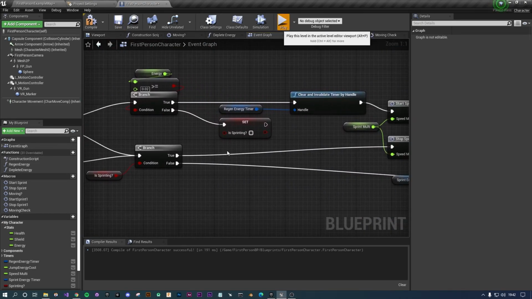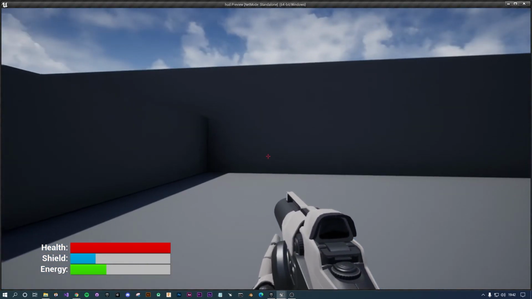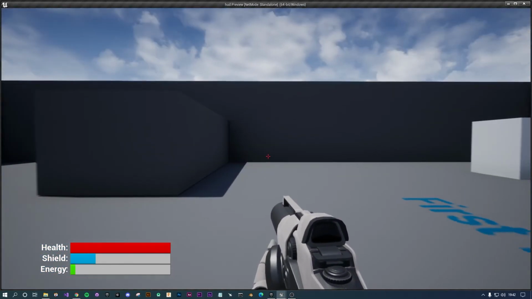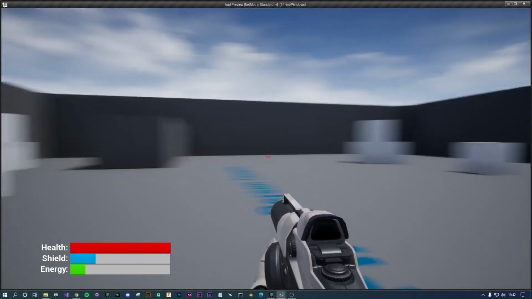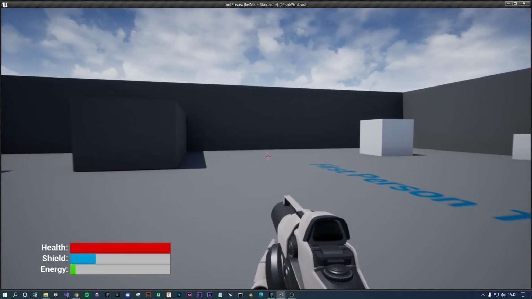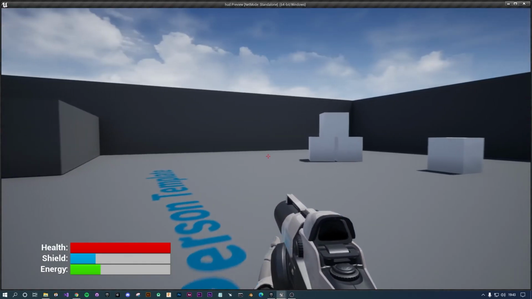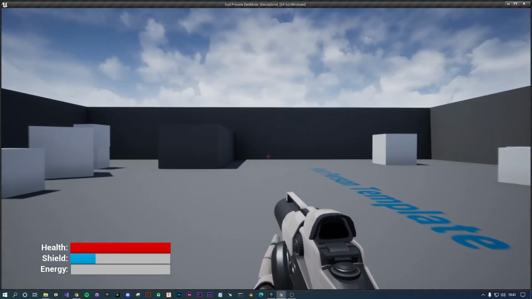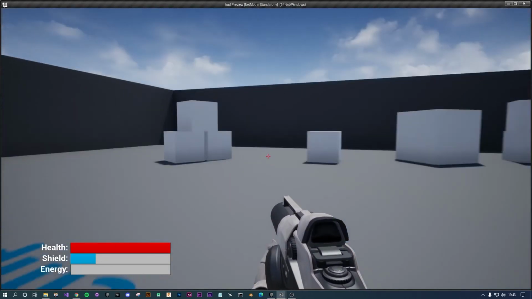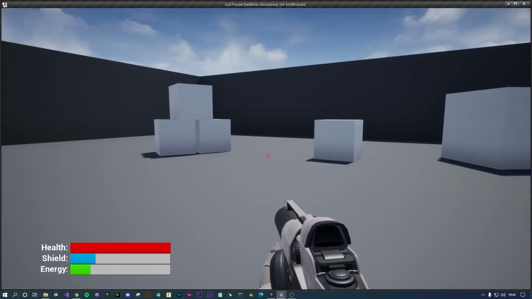So now, if we hold sprint, run around the map, let's just do a quick U-turn here, and then boom. Now our energy's run out. We're regenerating energy again, but it stopped me from sprinting. Sprint, stop. I'm still holding sprint, but because I don't have enough energy to do that, it's cancelled it out. So now I need to activate sprint again. So inherently we've done a cancel as well, and this should now work as you'd expect it to.